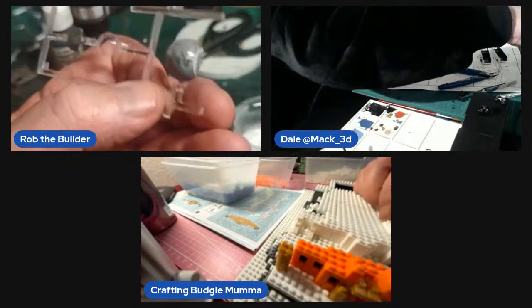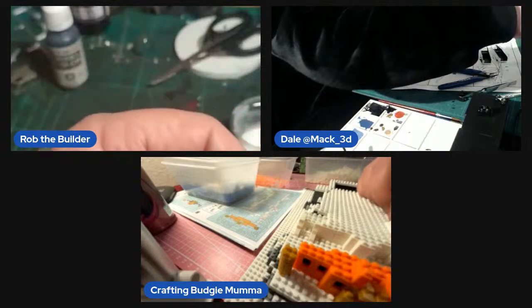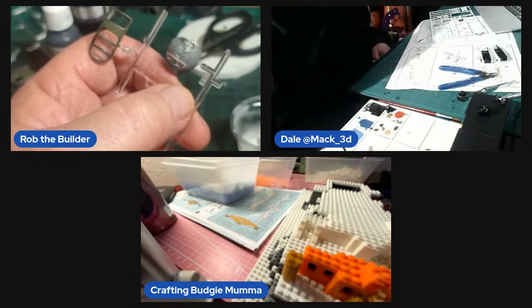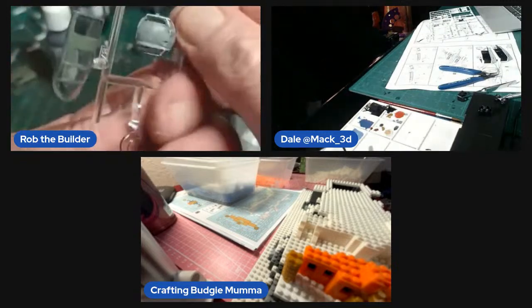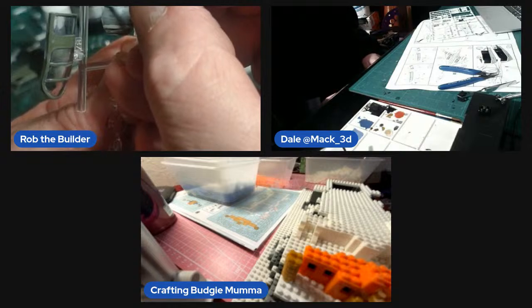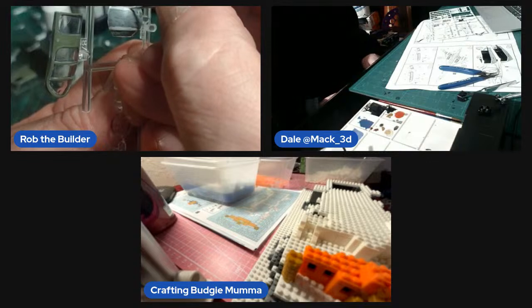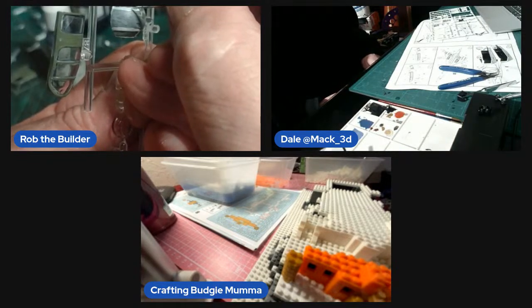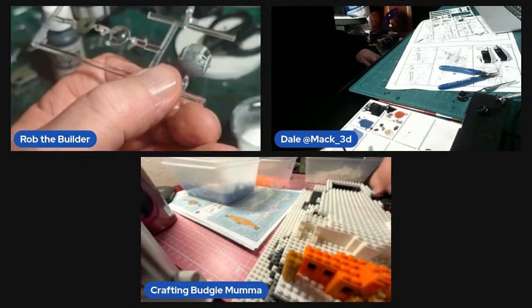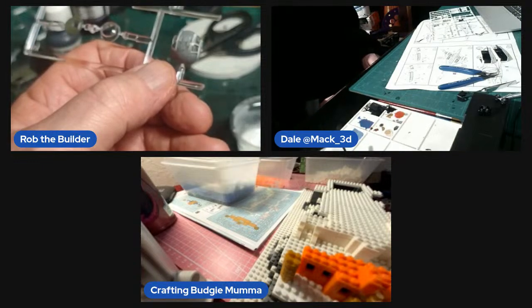I was discussing with a mate when we were looking at it as to how you'd paint that or not. Would you grease it up? A whole stack of things to consider on that one. But it was a beautiful kit. And on the whole, it must be said, not that expensive in terms of, in Australian dollars, it was 140, I reckon.